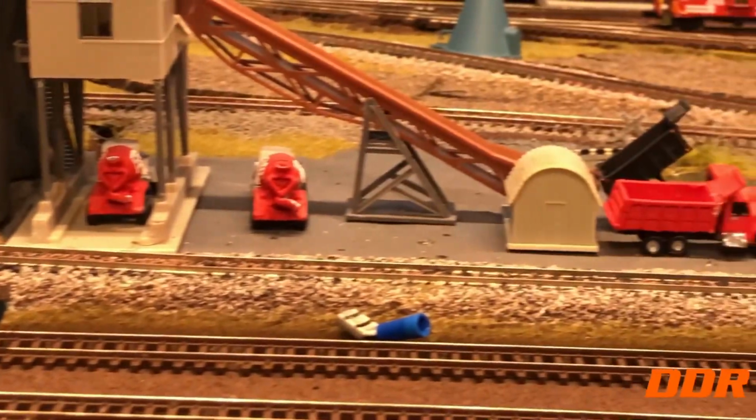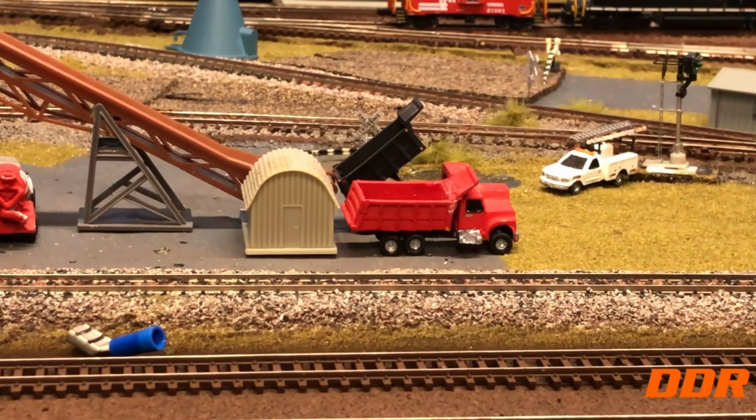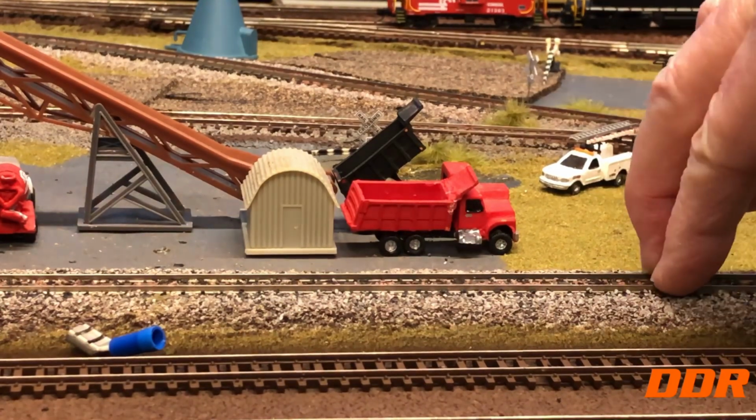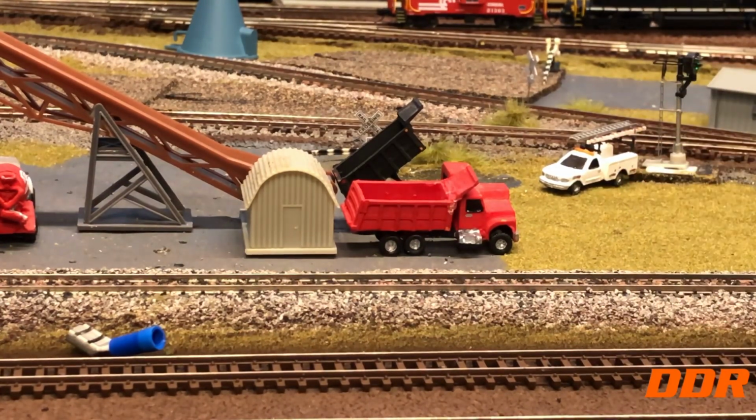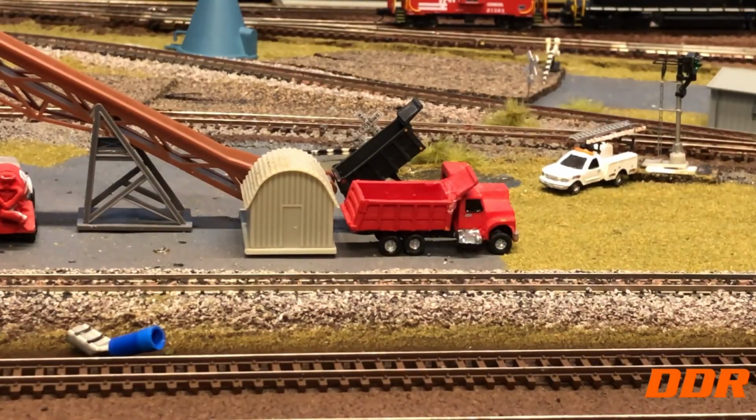So I think I will come back, not cut as far. We'll come back here to where the track is still straight, and somewhere right in here, right here, we'll cut it out right there and reduce all that. But I gotta allow for sloping down. Don't want it to be too steep. It's like, if I lower this side, then right there, if I bring that down, get rid of that hump, but then you gotta fix the rest too.